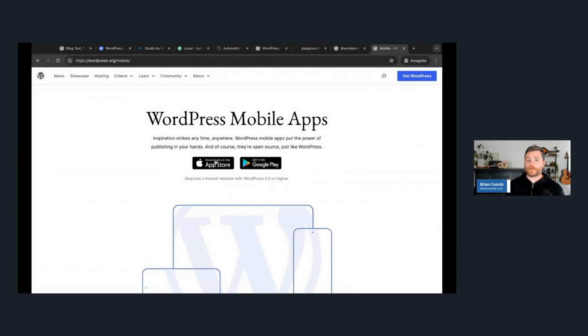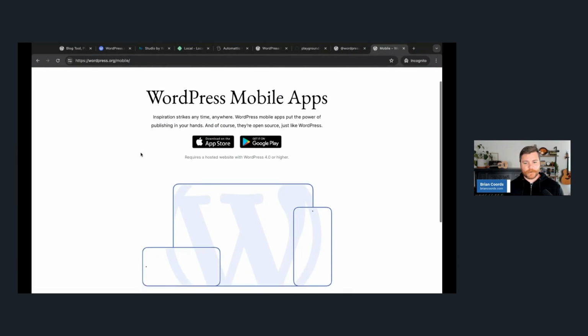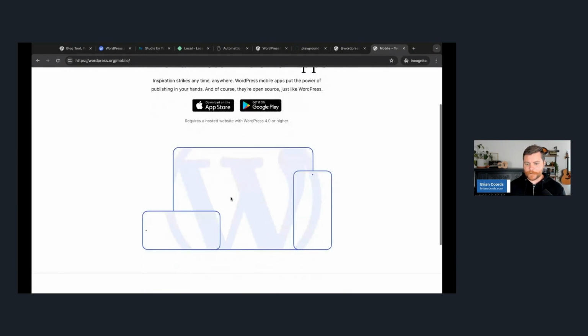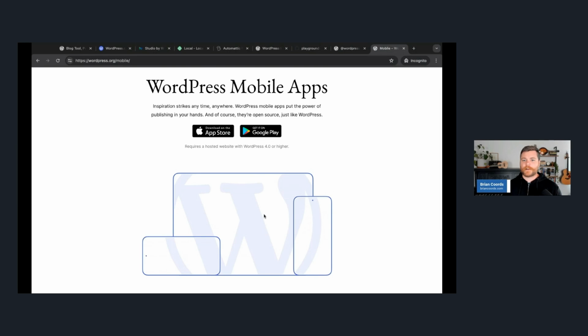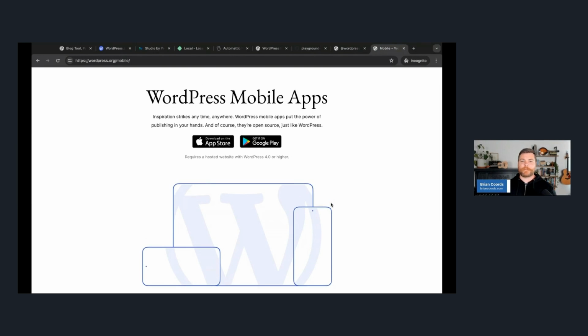And it's not even really the first app for WordPress. There are WordPress mobile apps that are on WordPress.org. There is a desktop one that I remember downloading at one point in time, some sort of desktop WordPress app that was very WordPress.com integrated though. And I think you need to have Jetpack. I think you need to have support for XML-RPC, which a lot of hosting companies don't even let you turn on anymore. So the options are there. There was a desktop app. I'm not 100% sure. But anyway, the point being, WordPress development apps have existed for a long time. This is definitely not the first one.